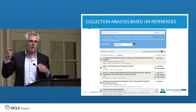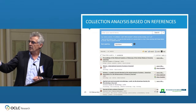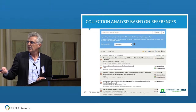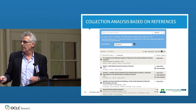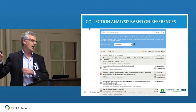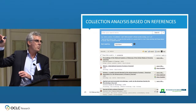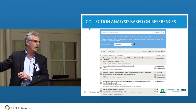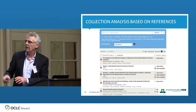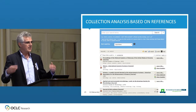One example is, if you go in our catalog and look at the journals, this is the order in which you get the journals listed. PLOS is at the top, Nature and Science are there, then Applied and Environmental Microbiology, and at the bottom is the Journal of Dairy Science. Then I know for sure I am at Wageningen University, because these are the most cited journals by our staff. And actually we rank all the journals on their importance, which is actually citations.